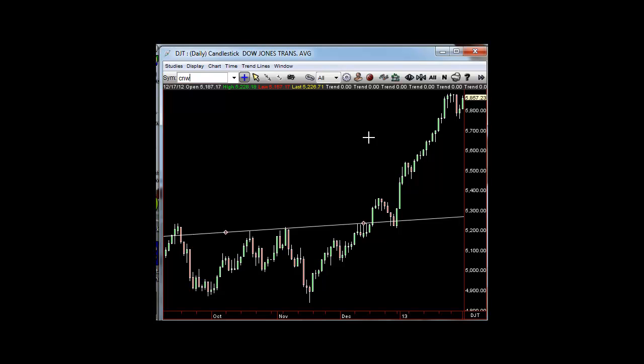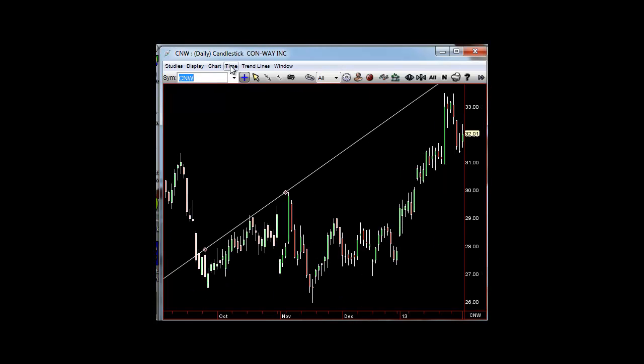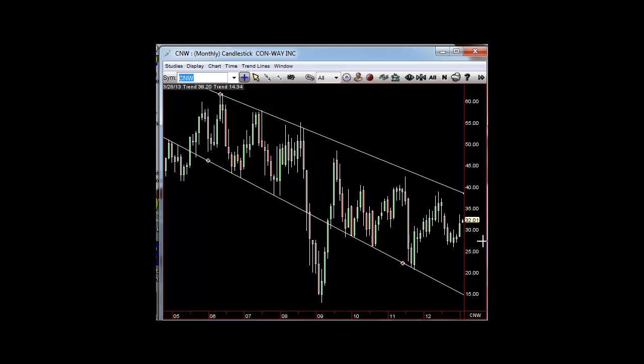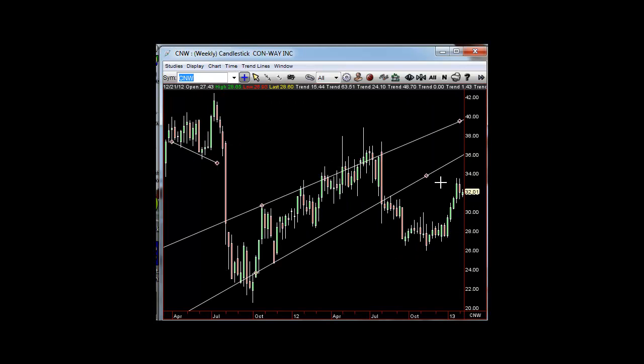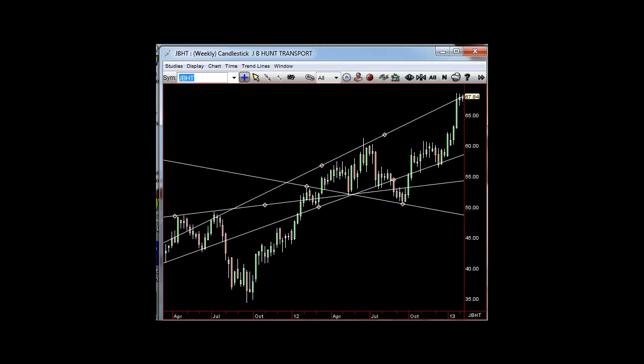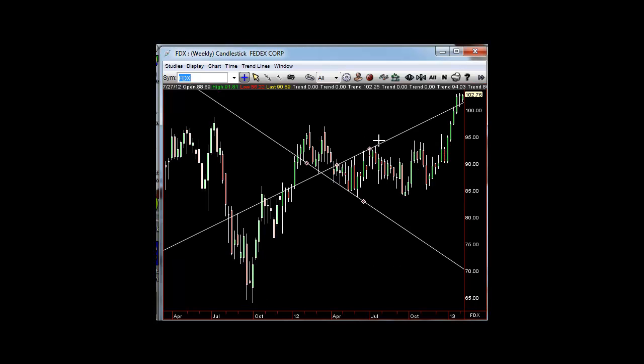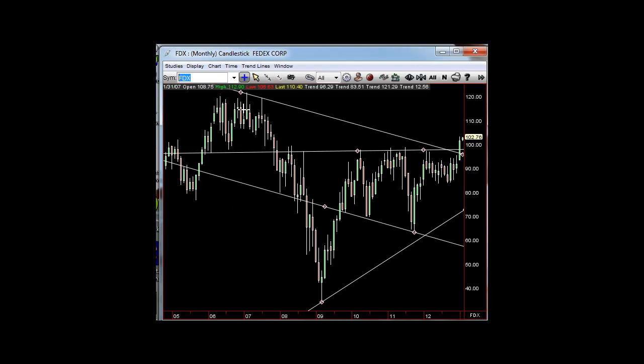We did have the last month beauty of CNW, the inside month and up. Now, going to come up and start off as an inside week. JB Hunt trucker, inside week near the highs. FedEx, potentially another momentum hammer off the top of this. Remember we were watching for that breakout here that we got there, coming back up through 100. And now, even if it backs off, that would be support.